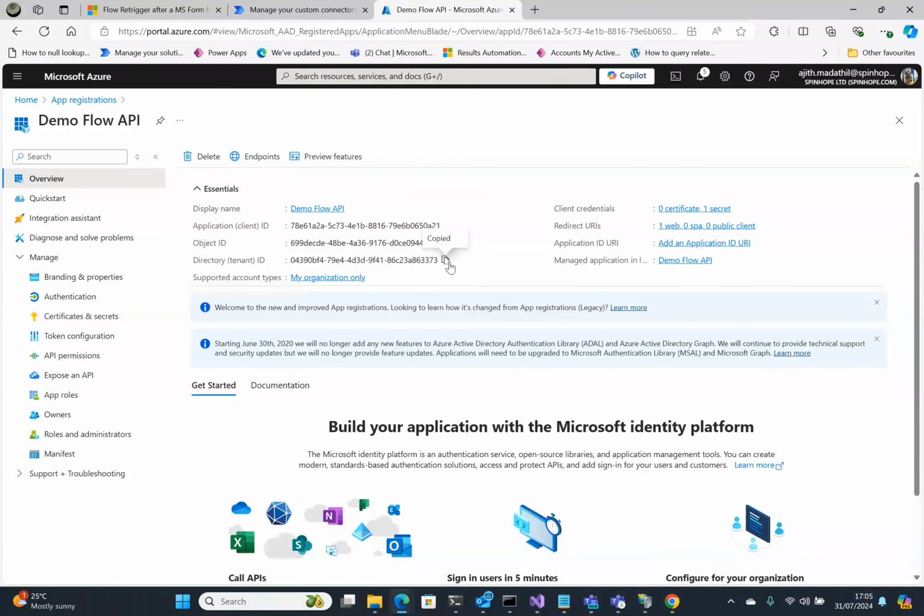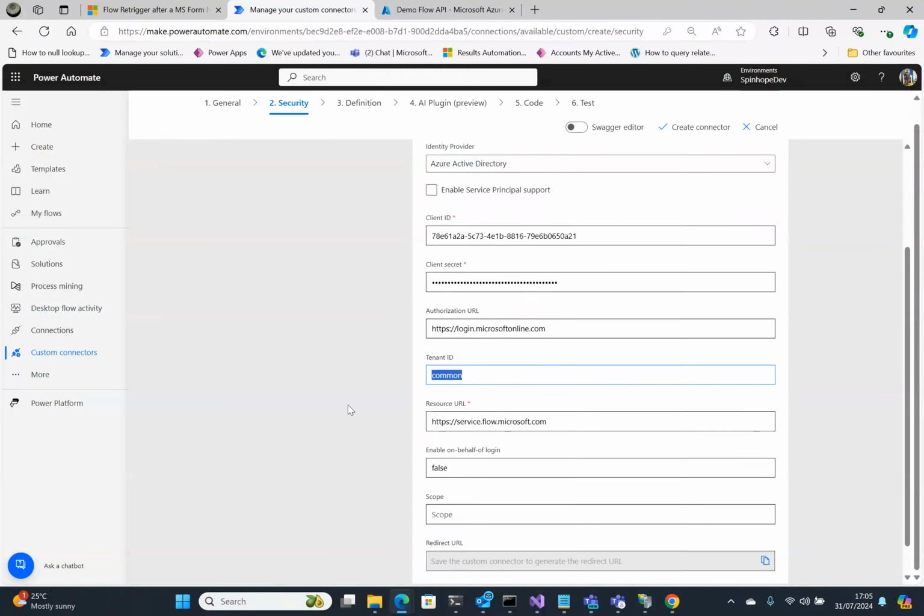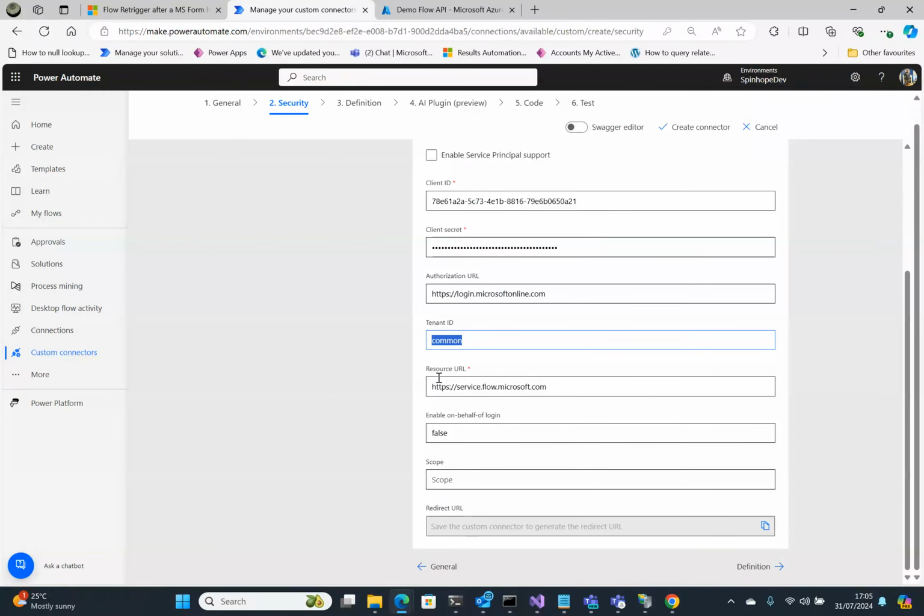You can just leave it blank, or you can use that. I'm just going to put common there. The next one is the resource URL, that is https://service.flow.microsoft.com. The rest of the things are default: false, scope, and the redirect URL is blank.